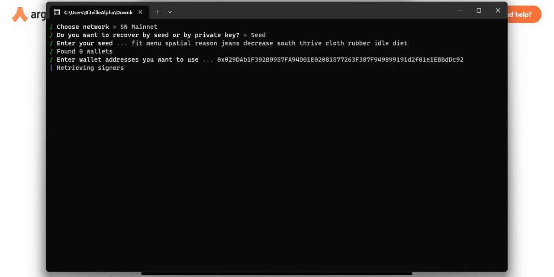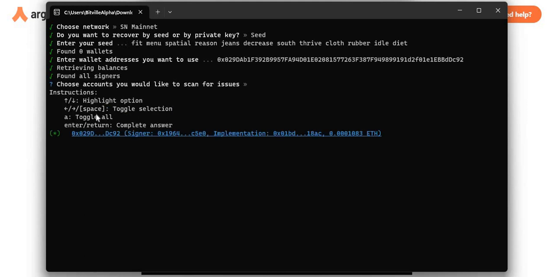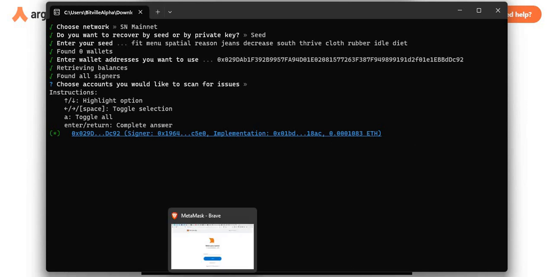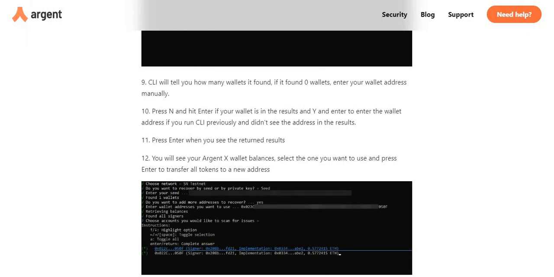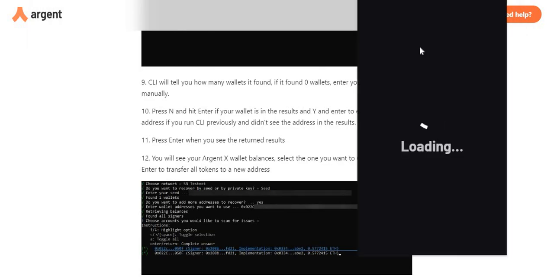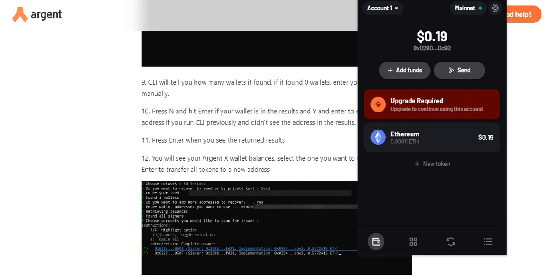I'm going to enter this one and press enter. Now, if I had not done this already, it's going to show me the balance. It actually did previously when I did it for the first time. It shows you the balance on this particular wallet, and you would have to simply click on it, and it's going to bring up another page where you would have to go ahead and copy the new one. Go to your previous browser and copy the new Argent-X. If you're using a different browser like Brave, go there, open your Argent-X extension, copy the wallet address of your new Argent-X wallet and paste it right there.